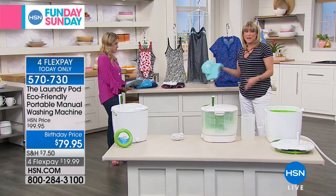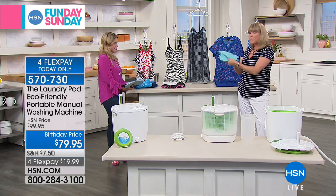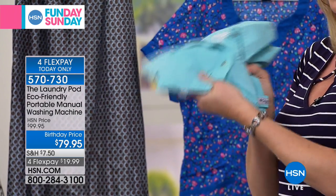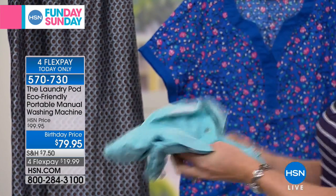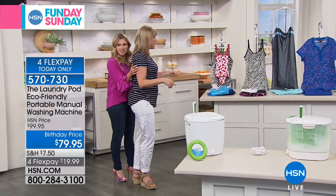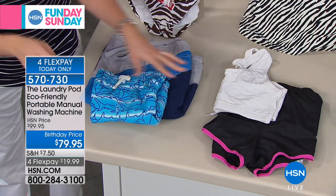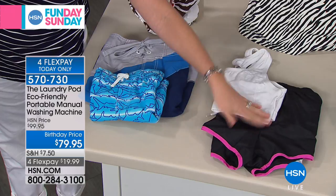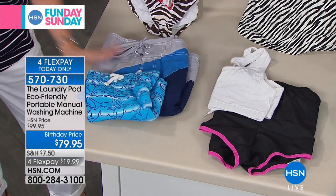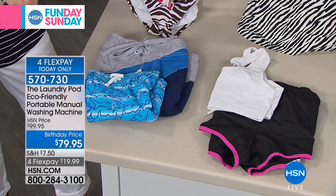For me, it's camping. A lot of times we don't go totally off the grid, but we'll go camping for a couple of days. Especially if you're throwing things in a backpack, you don't want to carry a lot of clothing. You could bring one or two pairs of clothes and wash them in between. For me, I have about 50 yoga pants, and I like three of them, right? If my favorite pair of yoga pants is not available, guess what? Grab my laundry pod and do a pair or two of yoga pants. Literally in minutes, start to finish, I can do it in about 5 minutes. Perfect. That's 2 gallons of water.